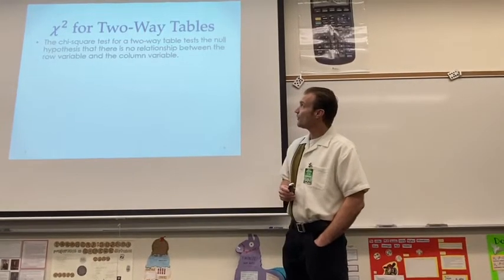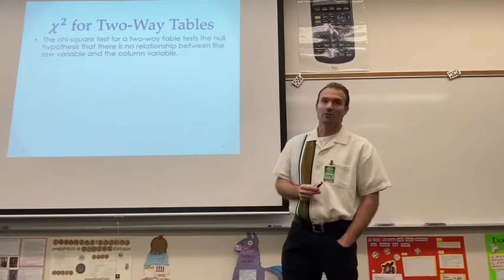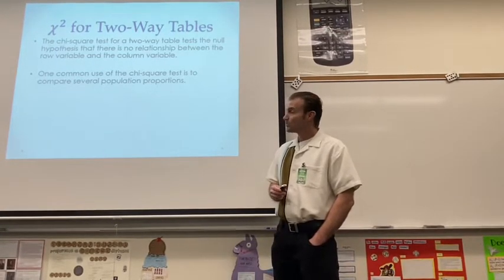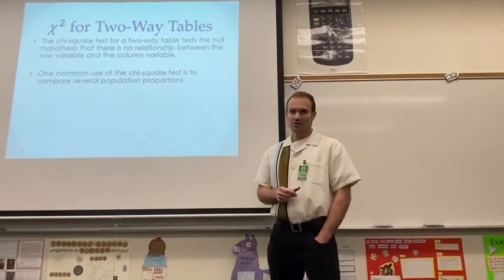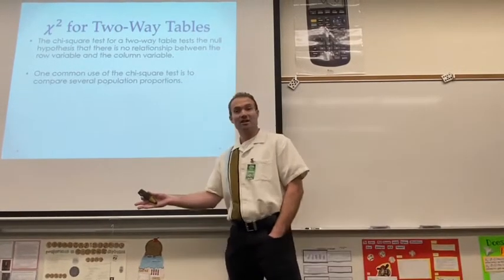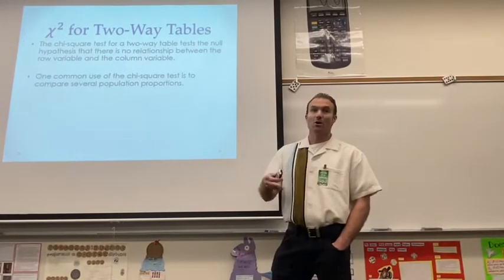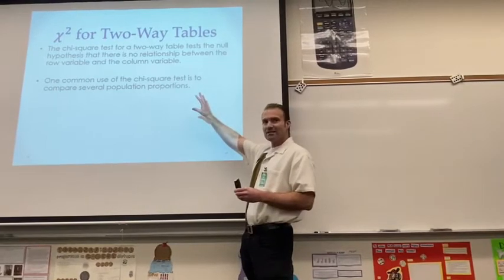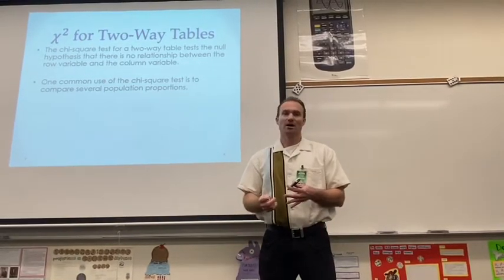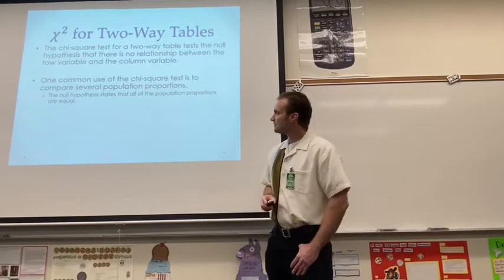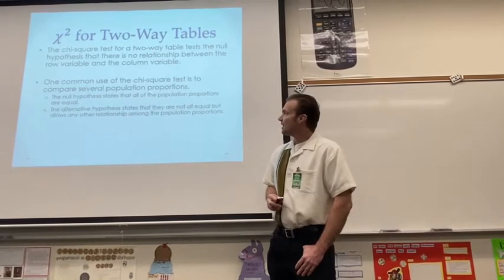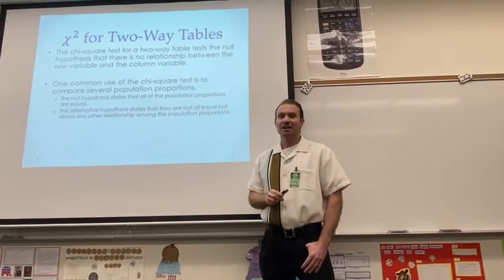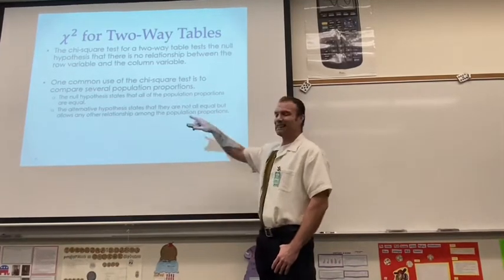The null hypothesis for your two-way tables is that there's no relationship between our row and column variables. And yes, we typically are going to be comparing several population proportions all at once. You might recall in previous chapters, we kept asking about whether we should run multiple tests and then cherry pick the results that show significance? And we over and over said no, that's not acceptable because of type 1 error. Well, here's how I can use a single test and compare many proportions at once, so we're not magnifying the probability of a type 1 error. Again, the alternative hypothesis is that they're not all equal. That's different than saying they are all different. We're saying at least one of them is different.